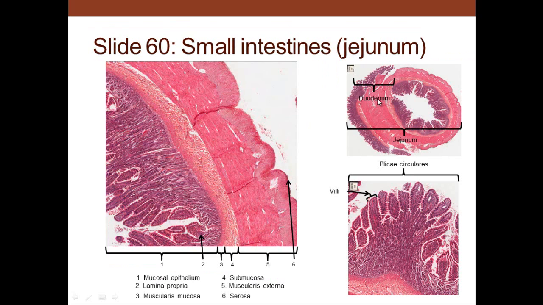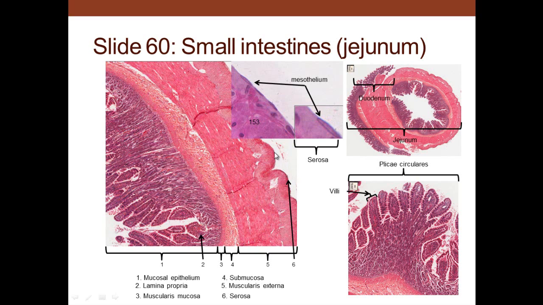So here's a jejunum. There's a duodenum in through here and a jejunum kind of in through here. And we can see the muscularis externa, submucosa, lamina propria, muscularis mucosa, and the epithelium on the surface with the intestinal absorptive cells as well. Also, right in through there is a serosa. You can't see it very well, but you can see the serosa right here, connective tissue with a simple layer of mesothelium, kind of squamous cells. Sometimes they're cuboidal, but they're simple squamous cells, mesothelium, which line the outside of the tube of the GI tract.